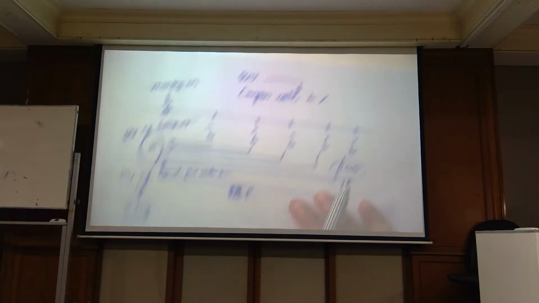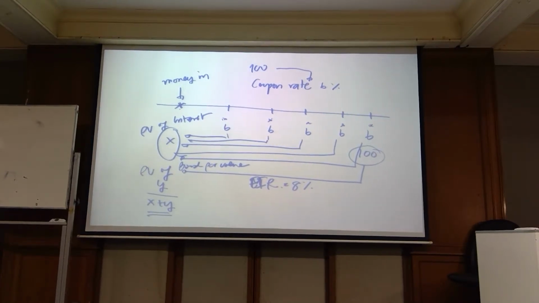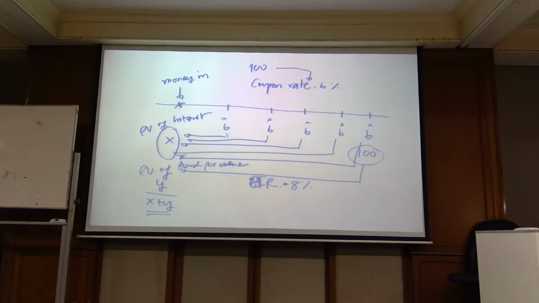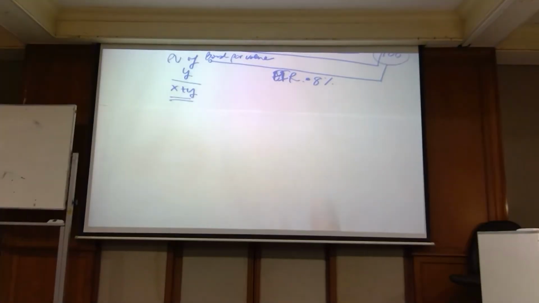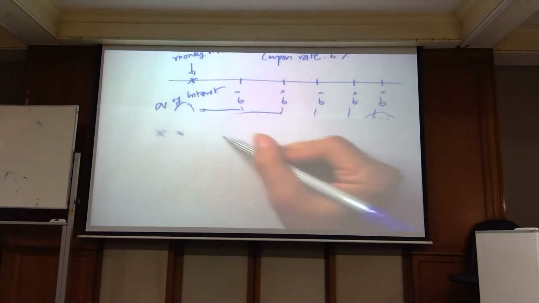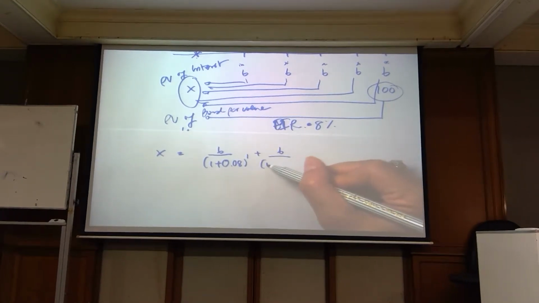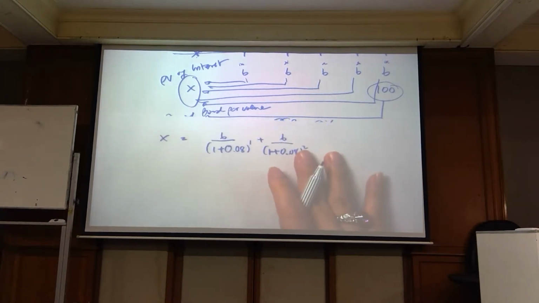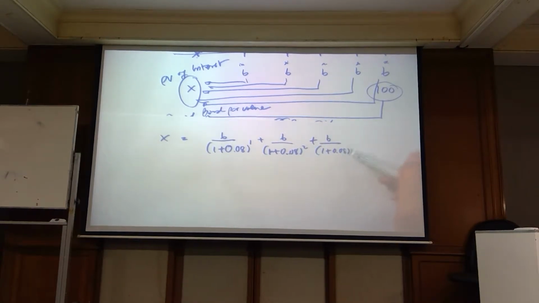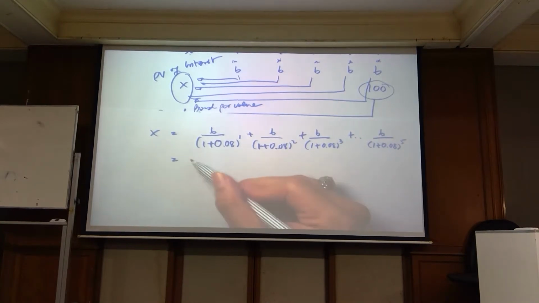So let's suppose the EIR here is 8%. You issue the bond with a premium or discount. Coupon rate is 6%. The effective interest rate, which is the market rate per se, is 8%. So it's a discount. Basically, when you want to find out the value of the bond, you want to find X first. X is 6 over (1 plus 0.08), plus 6 over (1 plus 0.08) squared, plus 6 over (1 plus 0.08) cubed, and then 6 over (1 plus 0.08) to the power of 5, like this. Common factors.